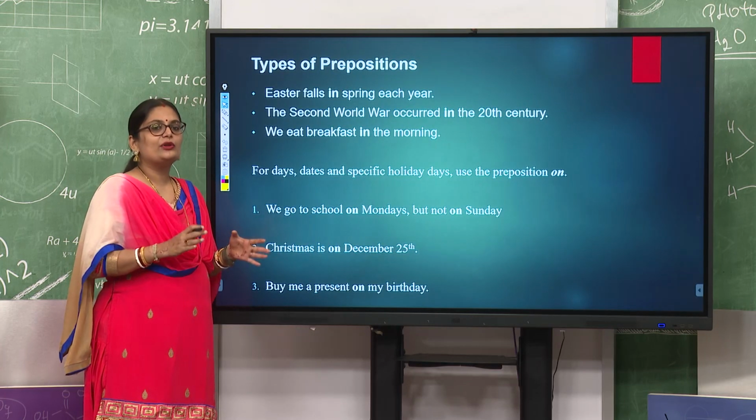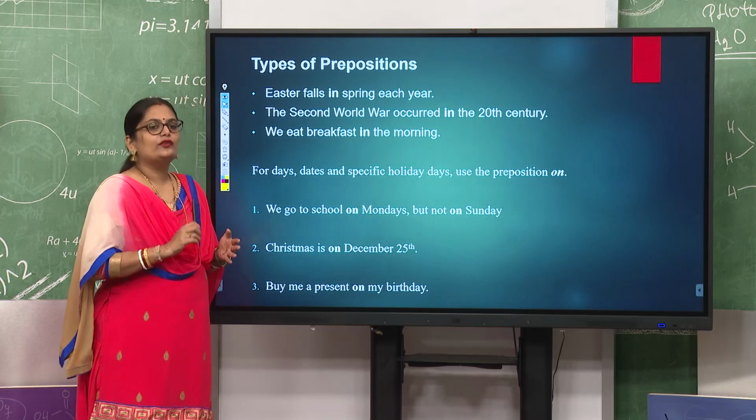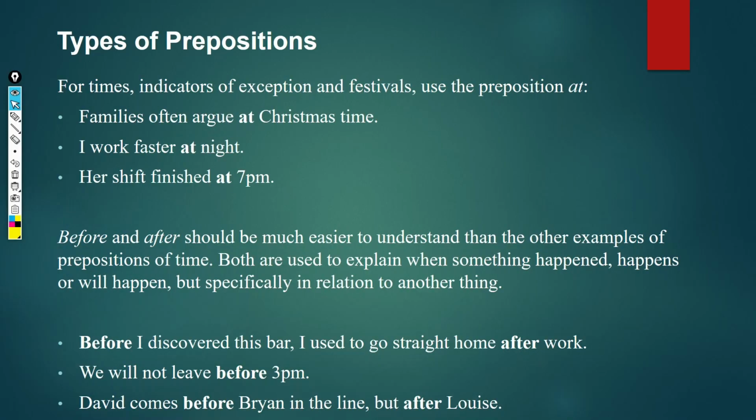I hope children now you are clear how you will use the preposition in and how you will use the preposition on. Now, for times, indicators of exceptions and festivals use the preposition at. We indicated how we will use in, how we will use on. Now, we will see how we will use the preposition at.